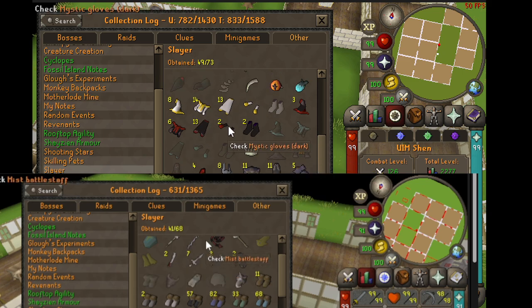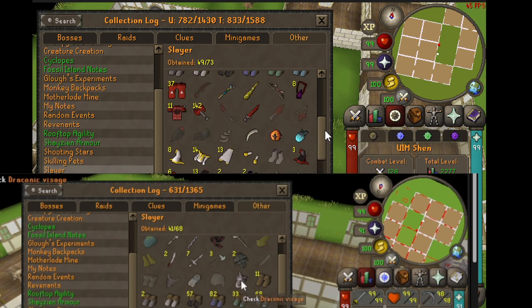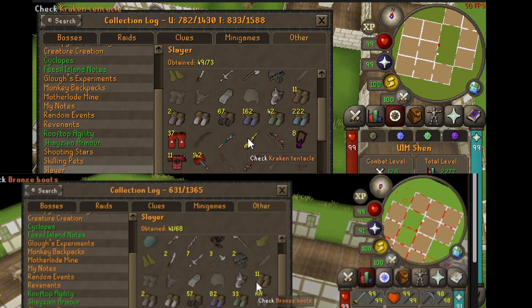And then probably some of this Dusk Mystic stuff. I got the full set of Dusk Mystic so I could store it, so that I could make the stash. Oh, Kraken Tentacle is one of them. Alright, one more item. What's the last one that I don't see on here?